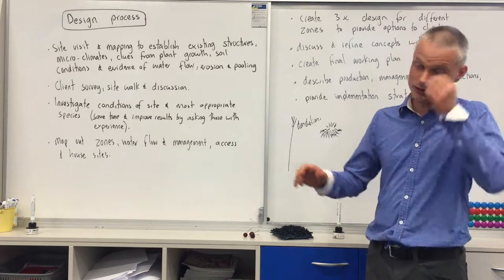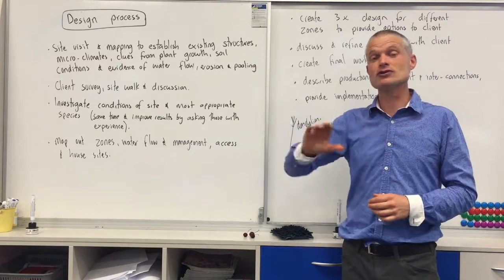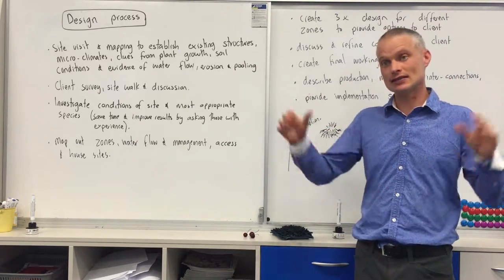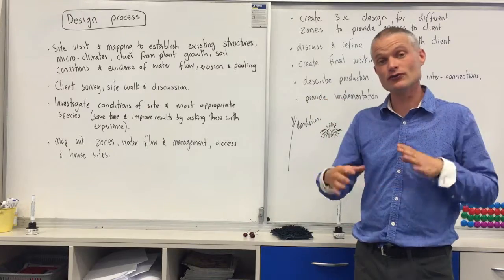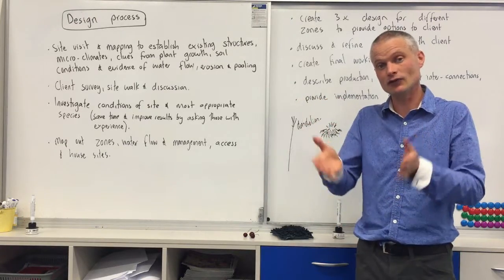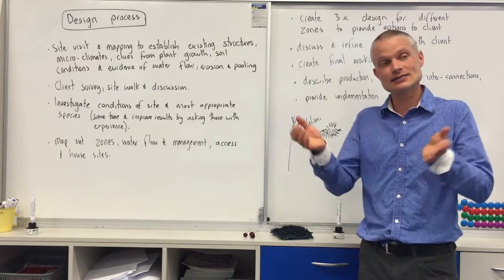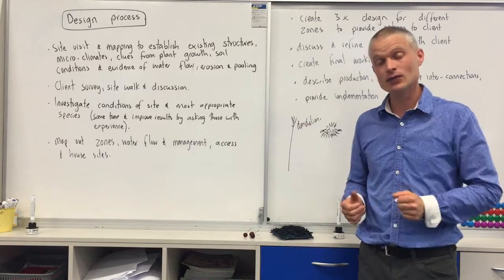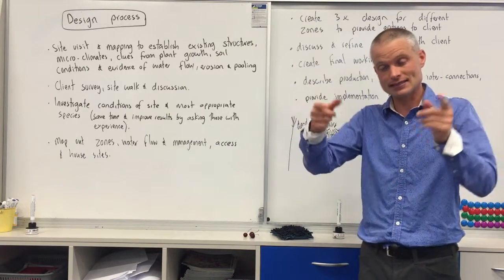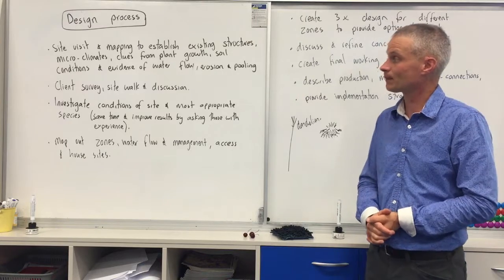But also, the erosion of the site. So is there a lot of loose soil? Is there evidence that there's quite a lot of water flow through the site? Channeling of water, gullies. The extent of that channeling will give you an idea about the extent of the water flow through that site.